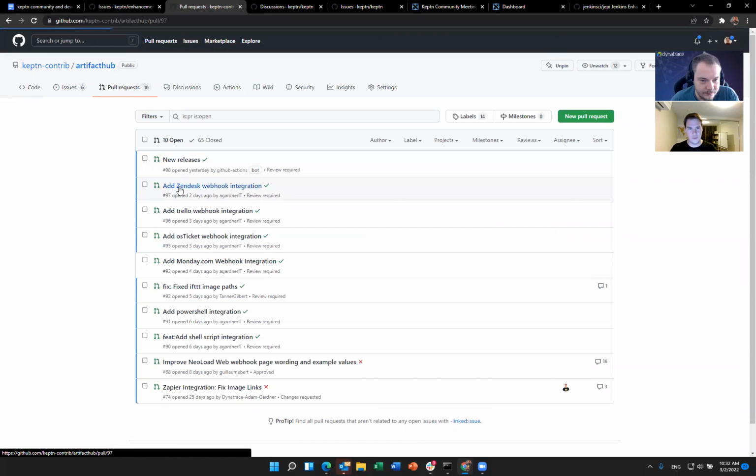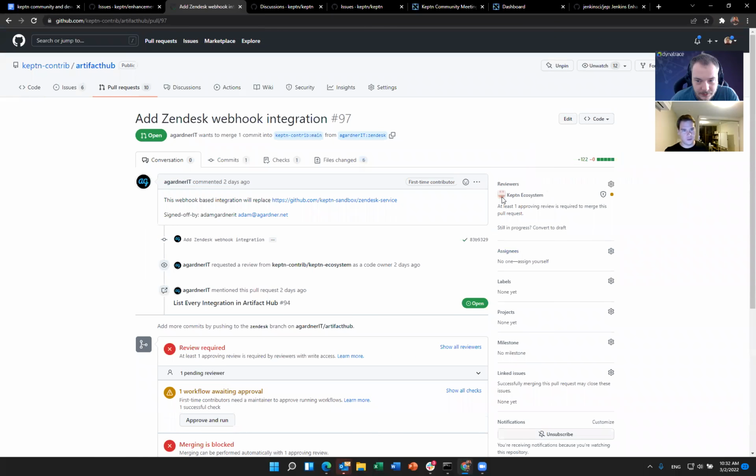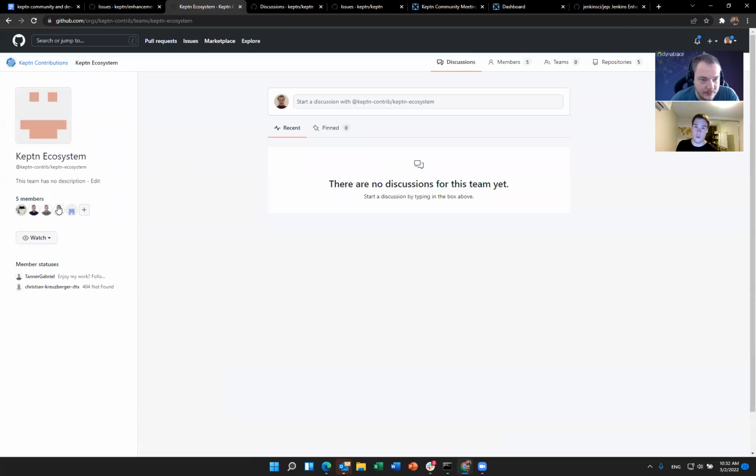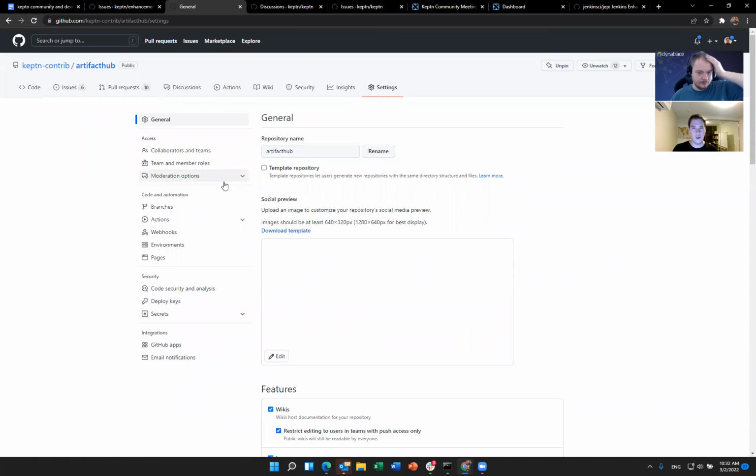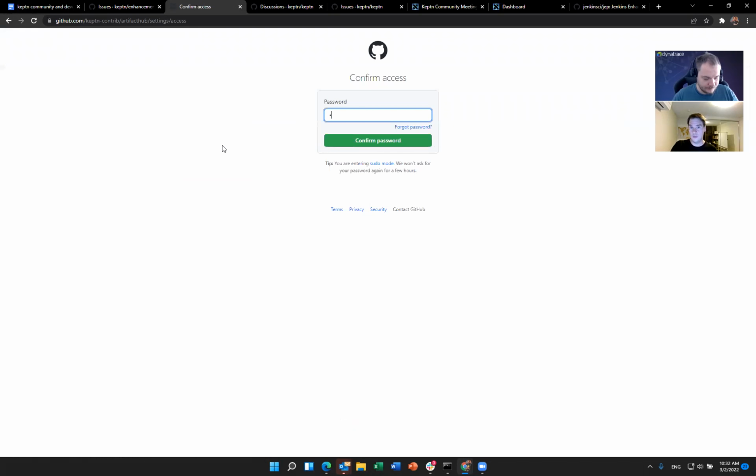So there's quite a few there: Monday, OS Ticket, Trello, Zendesk, because I feel that the webhook is a lot more scalable and a lot easier to use than a custom Keptn service. Obviously, there's a place for that as well. But a lot of these notification services can now be done with a webhook, whereas we didn't have that previously.